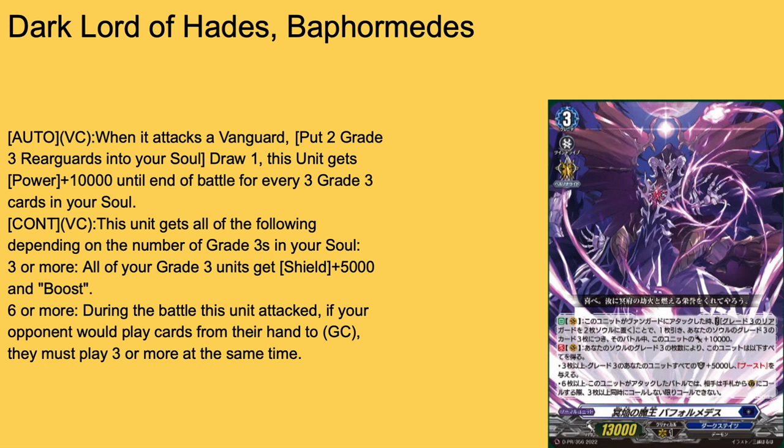And then we have a new promo grade 3 because they did it for Peltra. Why don't they just do it here for Dark States? And Dark Lord of Hades, Baphormedes. The surprising part is this deck is somehow terrifying and not terrifying at the same time. Grade 3 to Persona Ride, 13k base. Cool art for the grade 3.